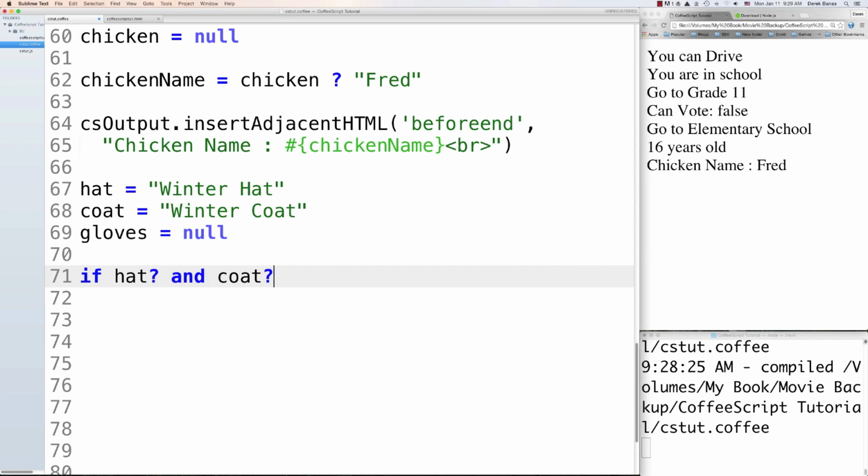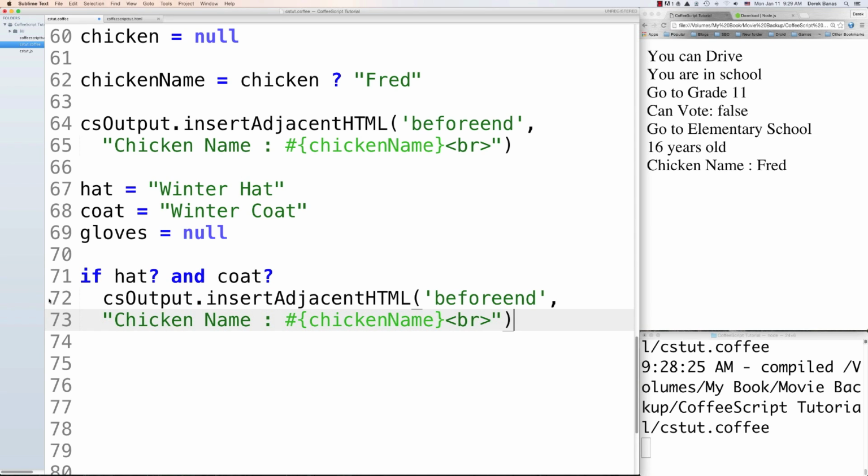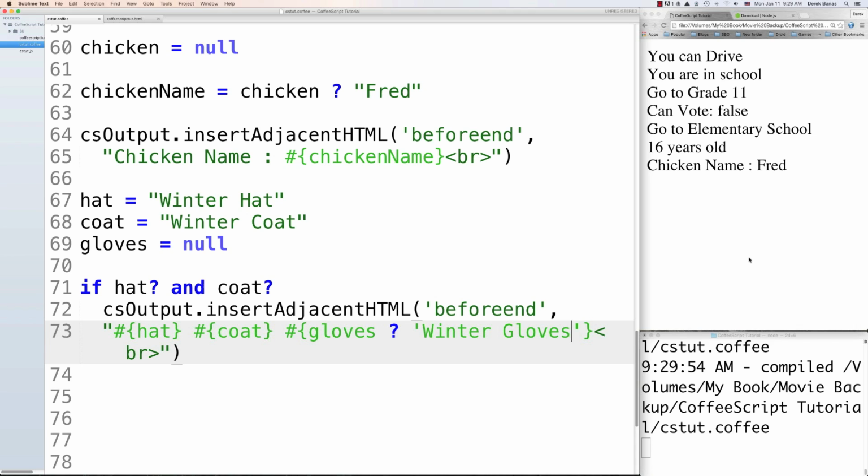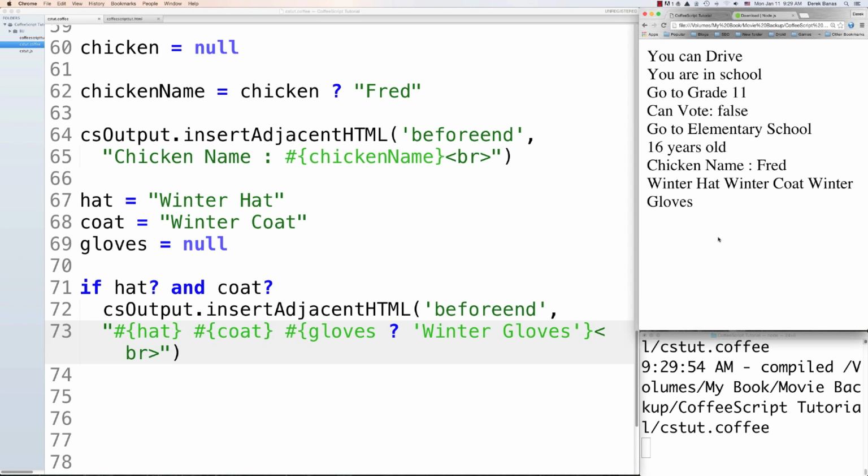So we'll say only if hat and coat have a value do we want to output information, and the information we can put is hat and then coat. But what happens in the situation where we have gloves that doesn't have a value? Well, what we can do is say if gloves has a value, that's what the existential operator does, we're going to output it, and otherwise if it doesn't, we're going to say something like "winter gloves." We can do that, reload it, and you can see exactly how that works.